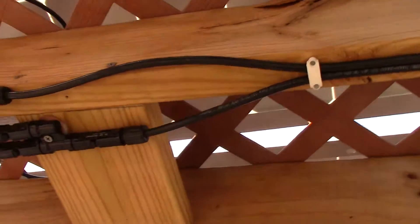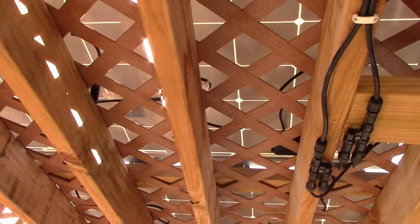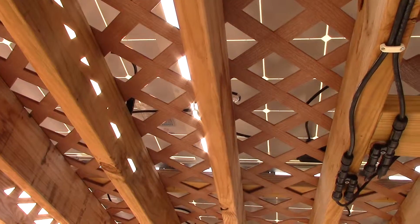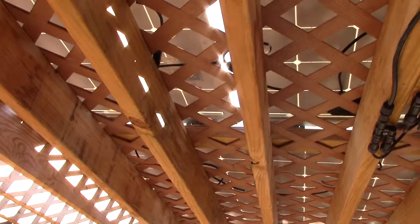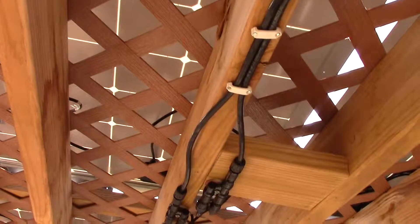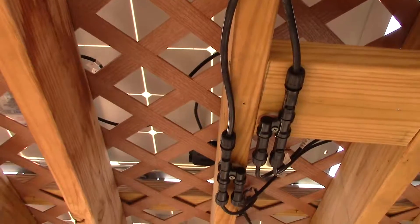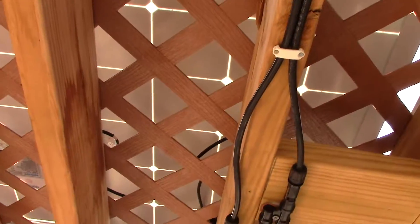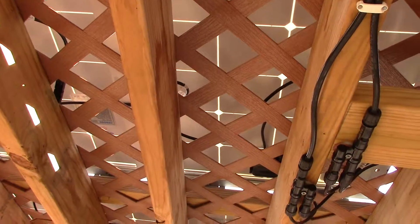I'm a little concerned — maybe Justin or Ken can chime in — because I'm only going to get 30 amps out of the solar charge controller, but with 10 panels up here I could push 50 amps through this cable. My question is: am I going to need to run another line, or can I just run everything through the cable that's already strung up through the attic and crawl space?